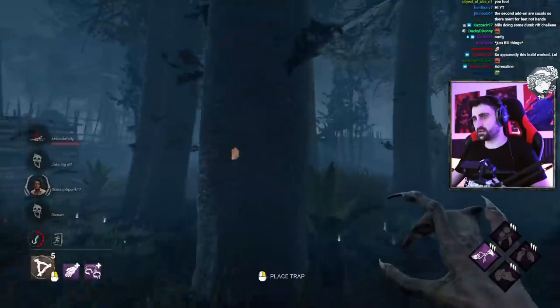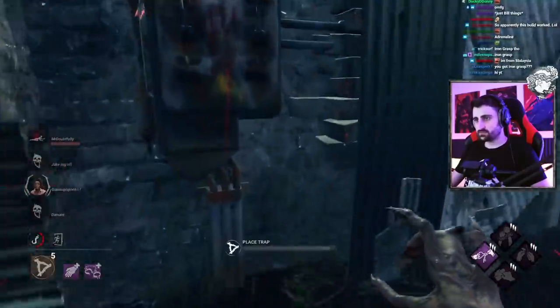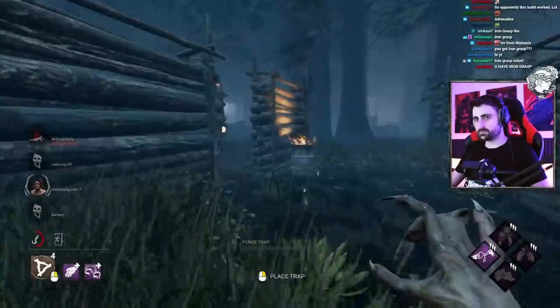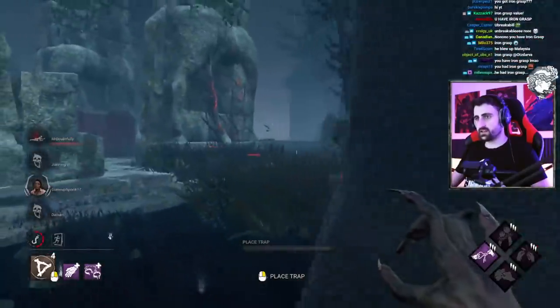Let's use our second Tinker and chase this guy. Let's assume that Bill doesn't have Unbreakable or something, which is absurd, but whatever. This will delay the opening of the exit gates. Maybe. Okay, dude, we got rid of one hook there and there's literally nothing for us. Thanks, game.